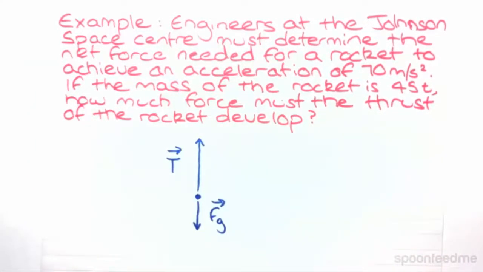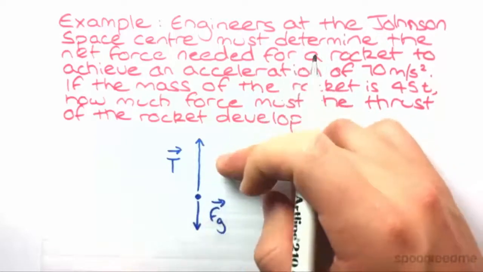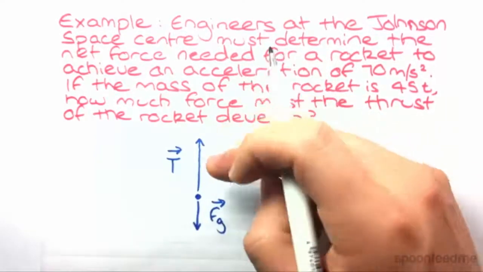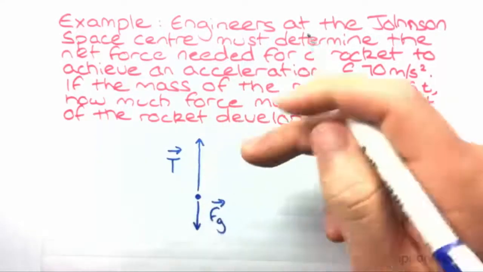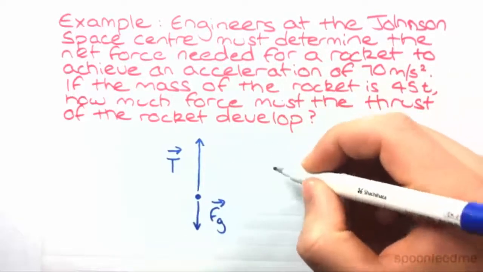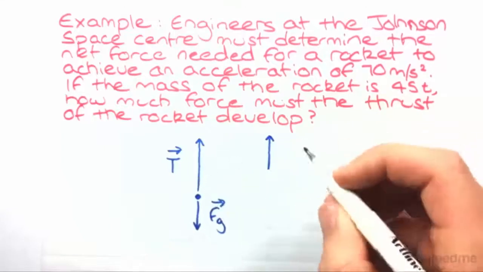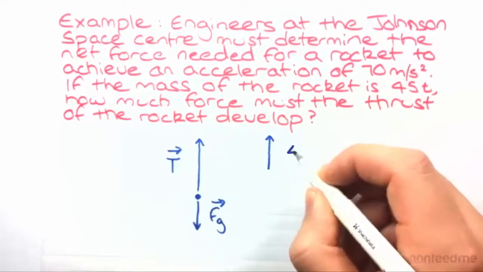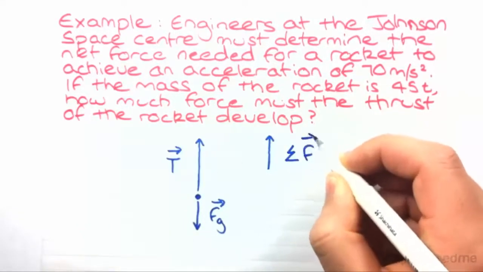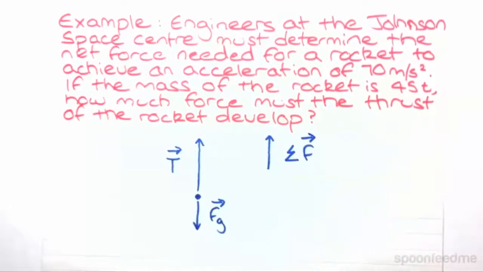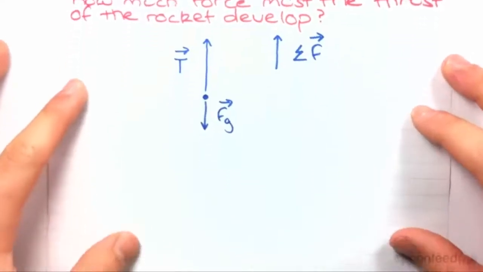Right, now the net force, as these are occurring in opposite directions, you simply subtract the force of gravity off the thrust, and we end up with this net force on the rocket, which is a little bit smaller than the thrust. Right, so that's our free body diagram. Now let's represent this algebraically.